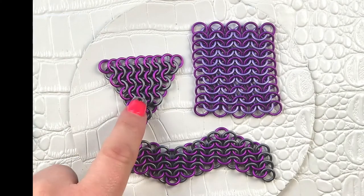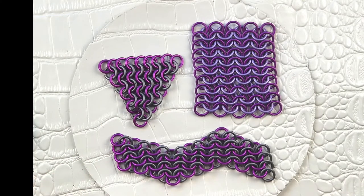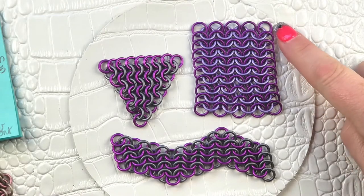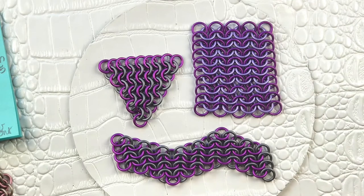These two are made from 16 gauge SWG 7/32 of an inch rings. The reason I don't suggest going any larger than aspect ratio of about 4 is because the rings will flip and it makes it hard to make the weave until you've gotten good at making it and you can spot where they flip.